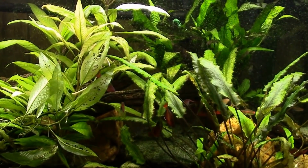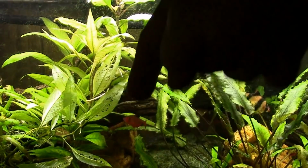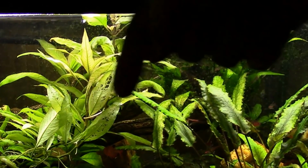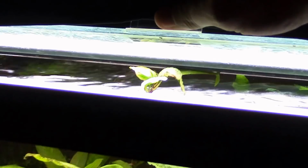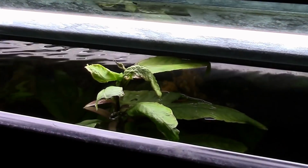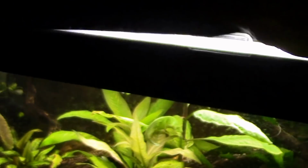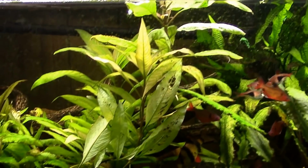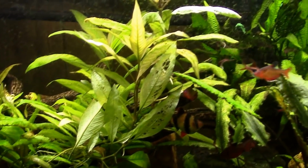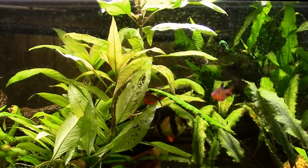The other main thing I want to do while we're in there is clear a lot of this temple plant out of the way. If you look, you can see it's growing right up and out of the tank. It's getting all shriveled up because it's growing up against the hot glass where the light's sitting. And there's roots growing off of it. Sorry, I'm not sure where I'm pointing the camera here. Down in here you can see roots coming off of the stems and everything.